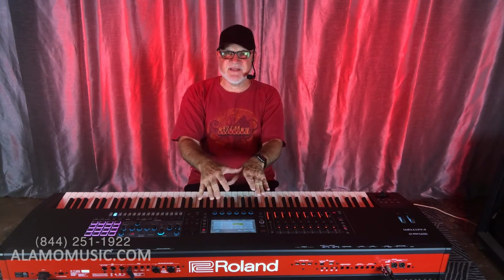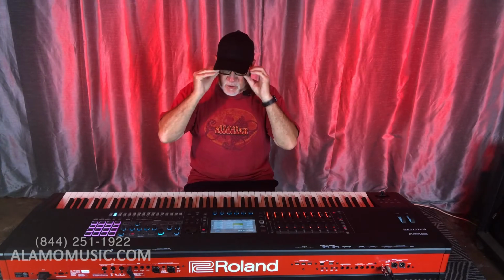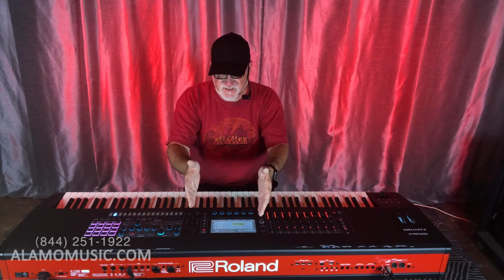All right, you can't see it, but it's super graphic. That's what's so cool about the touchscreen: when you do it, you actually see the curve and exactly where you're shaping it. So it's amazing. So synth section here, multi-pad mode here, mixer here, and then your touchscreen in the middle.